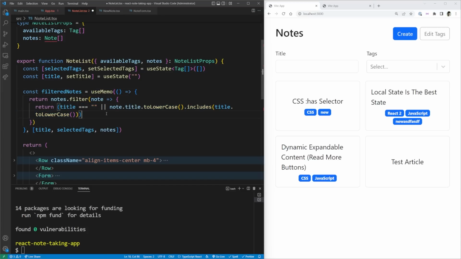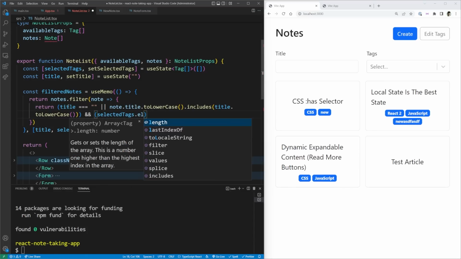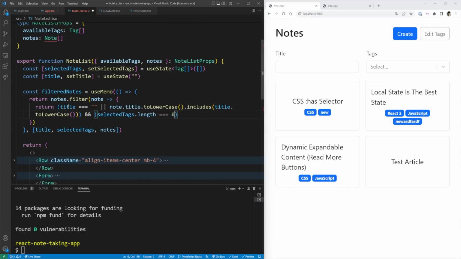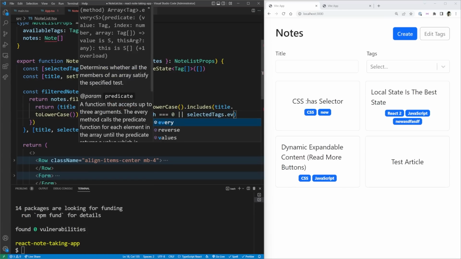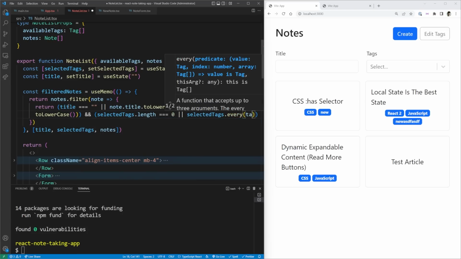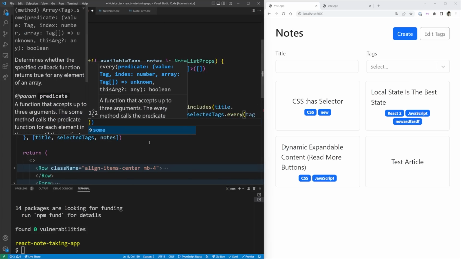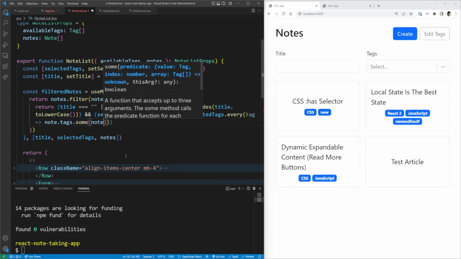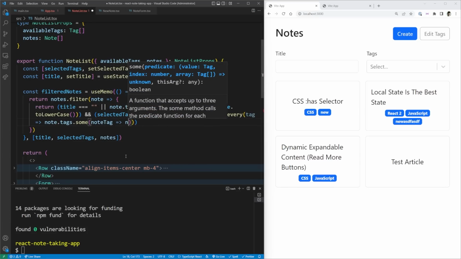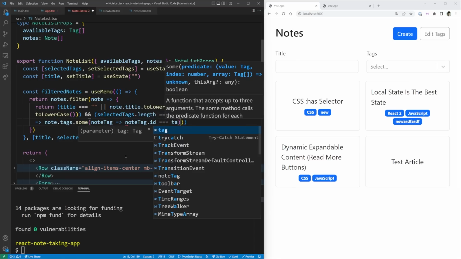So this takes care of all of our title stuff, but I want to do another check for our tags. We want to make sure our tags and our titles both match. Let's make sure we import the Note up here as well. There we go. For this one, I'm going to do almost the exact same thing. If our selectedTags.length is equal to 0, then that's fine, we don't want to do any matching. Otherwise, we're going to check our selectedTags. We're going to make sure that every single one of those tags is a tag that's inside of our note.tags. So we can check our note tags to see if some of them include this exact tag. So this is our noteTag, where noteTag.id is equal to tag.id.